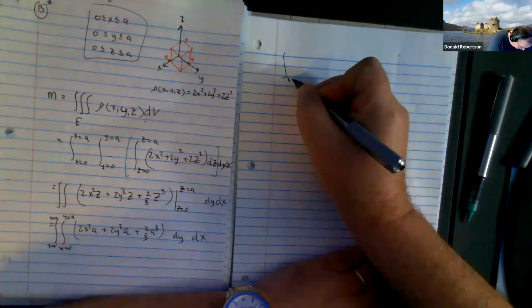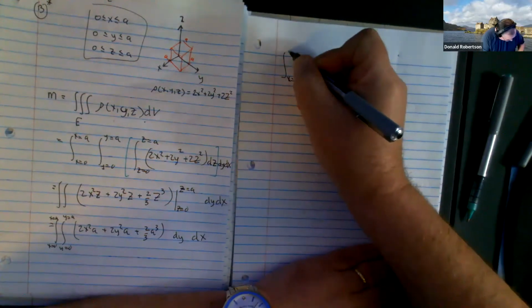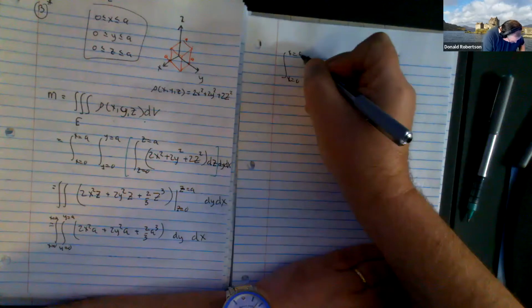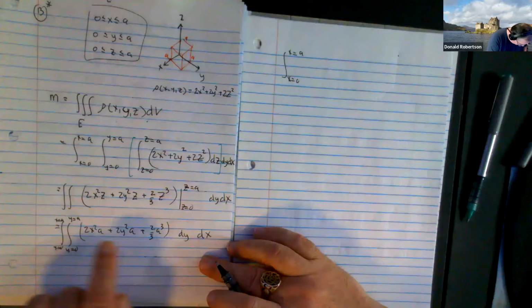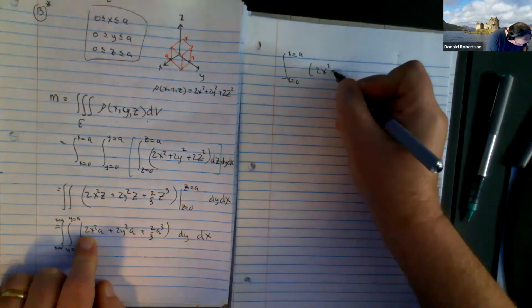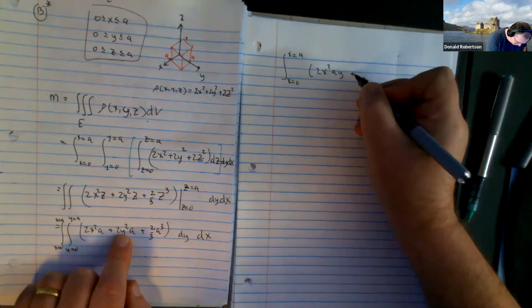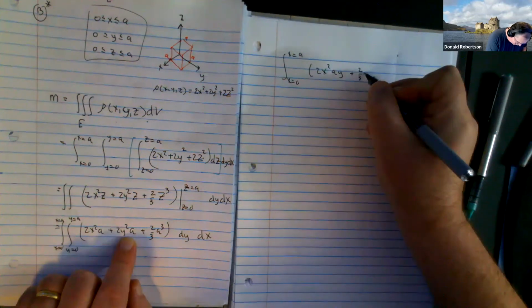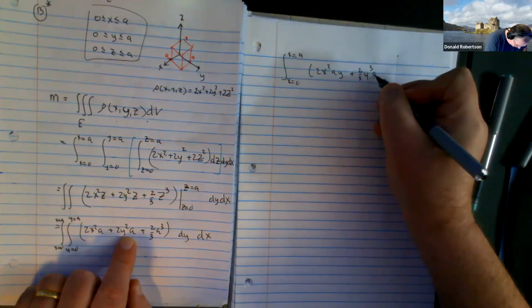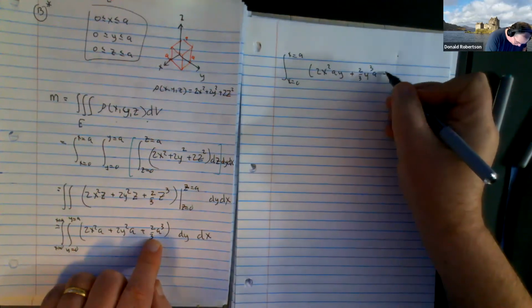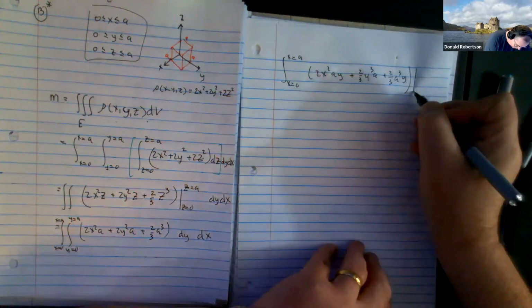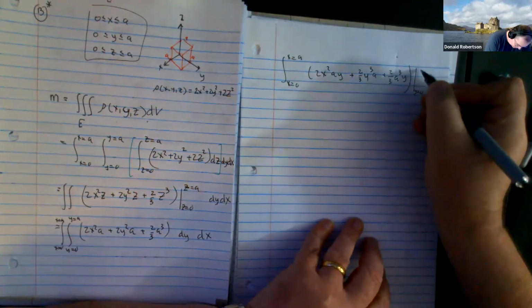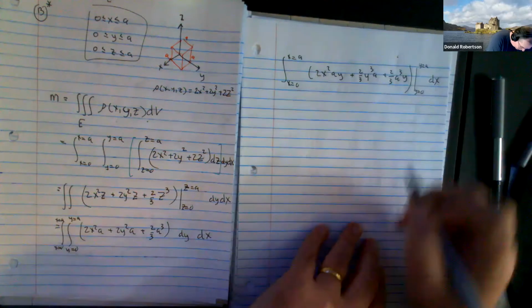So we're going to be doing from x equals 0 to x equals a, and I'm going to integrate this with respect to y. So what do I get? I get 2x squared ay. Integrate this term with respect to y, you get 2/3 y cubed a, and this guy with respect to y is 2/3 a cubed y, and y is going to be evaluated from 0 to a, and then you're going to do the x's after they're finished.